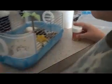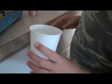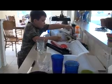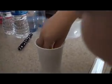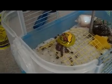And then, to give him a bath, get one of these little plastic cups. Fill it up with some water. Then pick up the crabs. Make sure they don't pinch you. Dunk them in and out, and in and out. Make sure you don't let them go, because that can kill them.